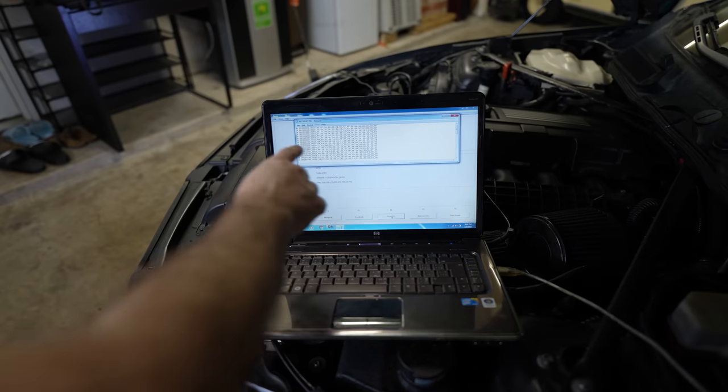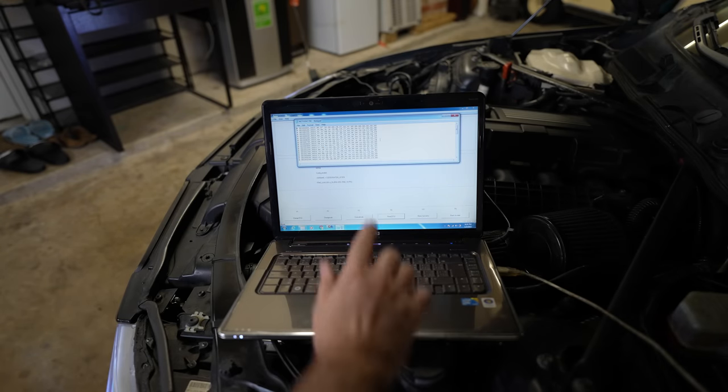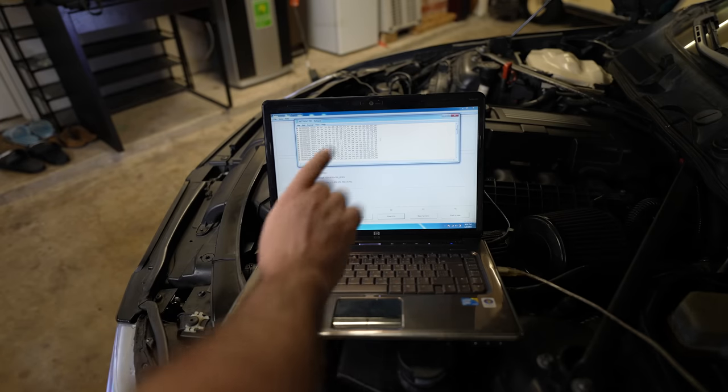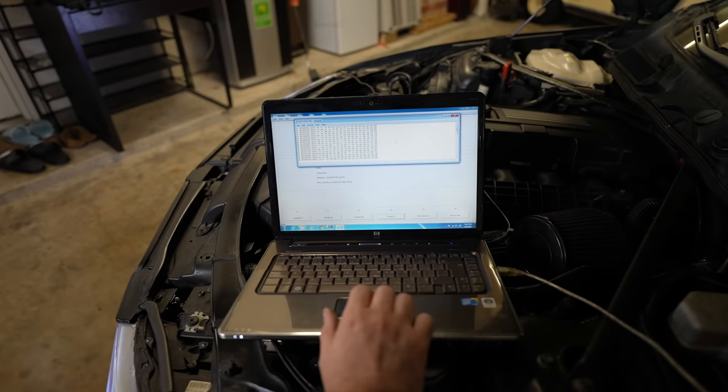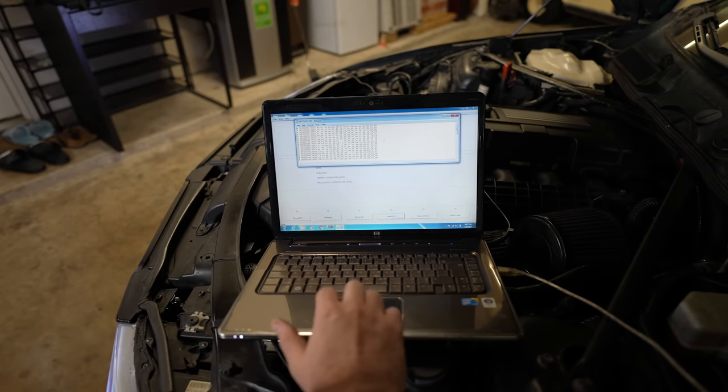So if you know what you're doing here, you could easily manipulate this data and get the functionality you want. But if you do anything wrong, if you don't know how to add up the checksum, or you make one small error, you can brick your car, and it's not for the faint of heart. But at the same time, you can get right to the raw data and make appropriate changes.